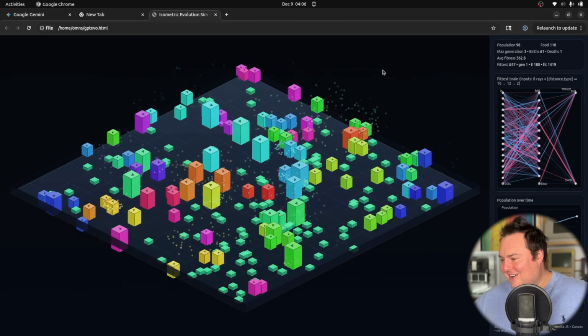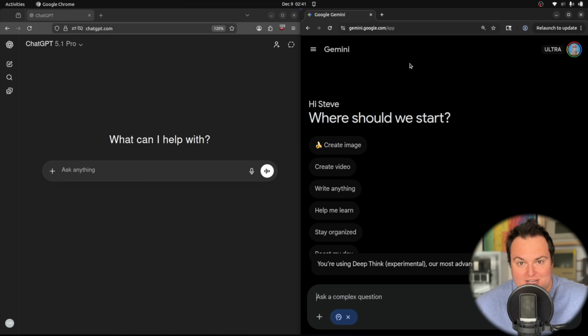Sorry, today we're going to be pitting two very expensive and state-of-the-art LLMs in a head-to-head battle of wits and style competition. So with that, we are having Gemini 3 Pro DeepThink here on the right and ChatGPT 5.1 Pro on the left. Both of these are locked behind, well, the ChatGPT one is the $200 a month Pro subscription, and the DeepThink access capability only comes from the Ultra subscription for Google, which comes in at $250 a month.